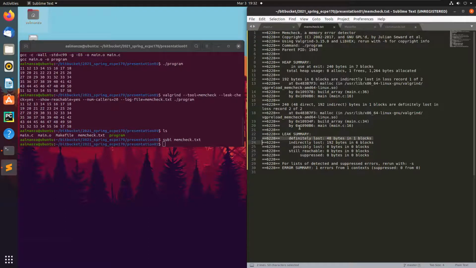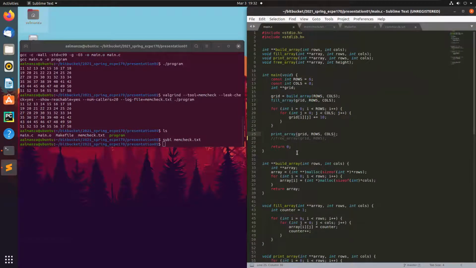And then up here, we get 2 lines in main.c that Valgrind is printing out. Main.c, line 34 and line 36. If we go back, we'll see that line 34 is where we allocated space for our rows. Line 16 is just a function call. What Valgrind is trying to tell us is that we allocated space for that array, for this size, but never freed it, essentially. So to fix that, all you have to do is just uncomment that again.